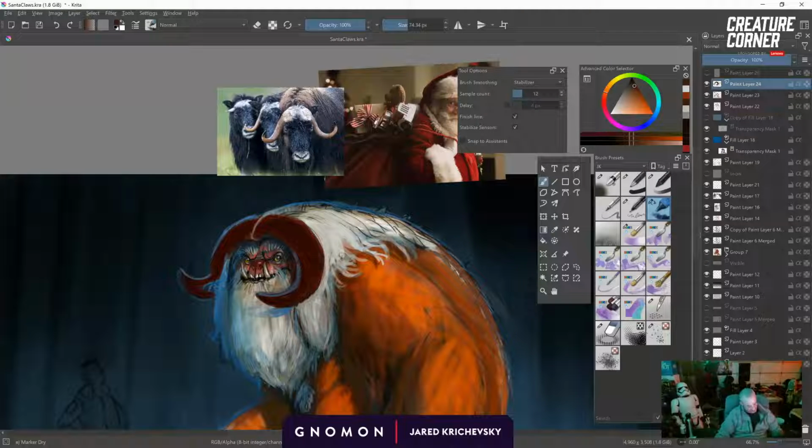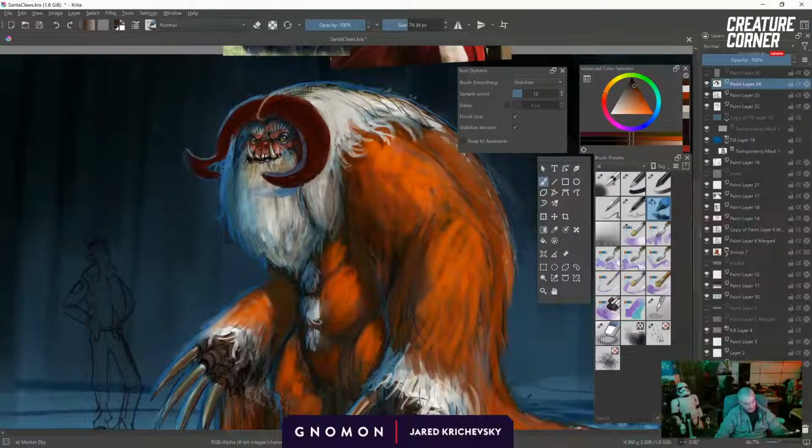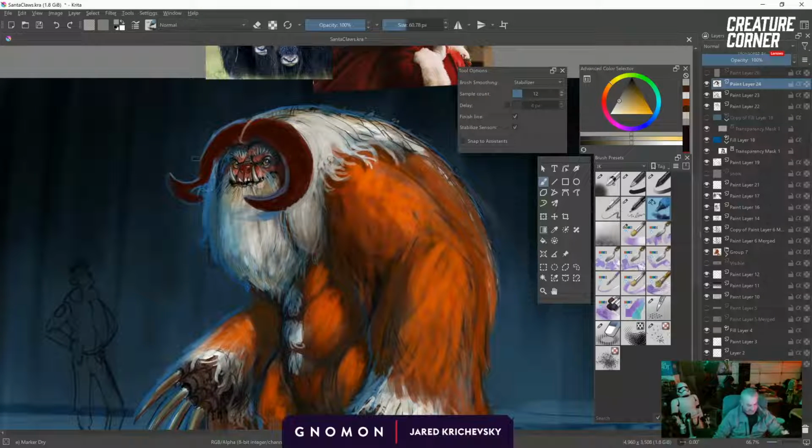Glazing over it, very low opacity, light pressure. Yeah, same here. Yeah, this makes much more sense. Right?